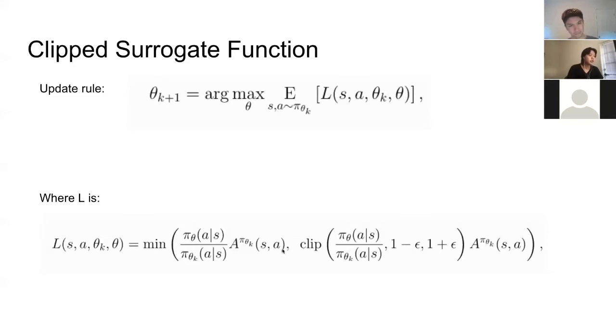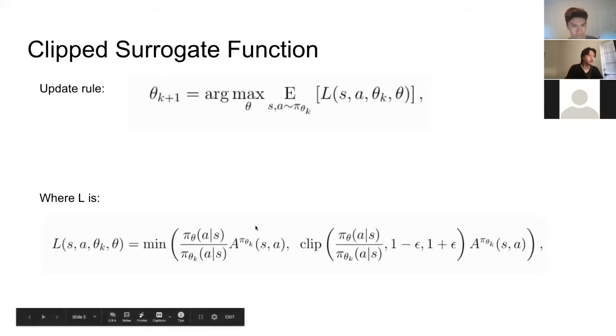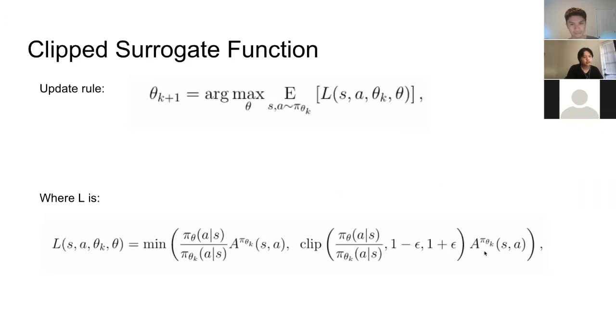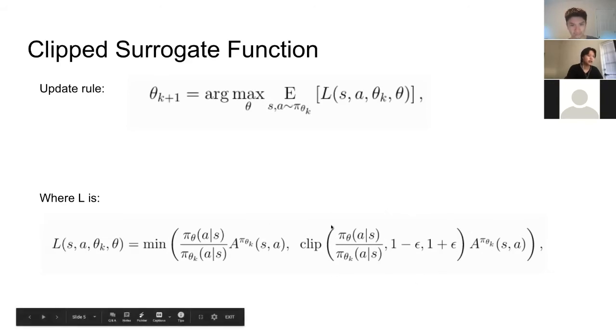Now, advantage, you don't need to know too much about this. Just think of this as how good our current state is given an action. So how good is this action in this state? And it just returns some sort of value. And again, don't need to worry too much about this. In fact, this term right here is exactly the same as this term, which means that the real variable here is this left term when we're comparing these two surrogates.